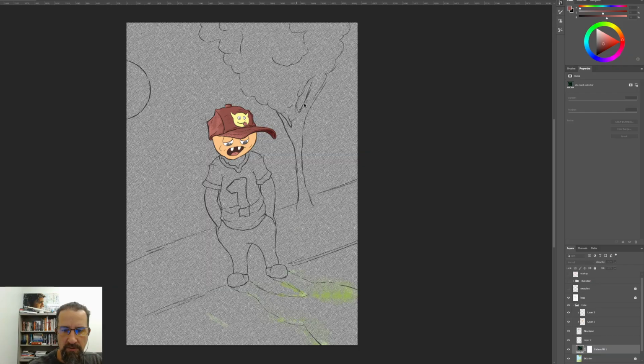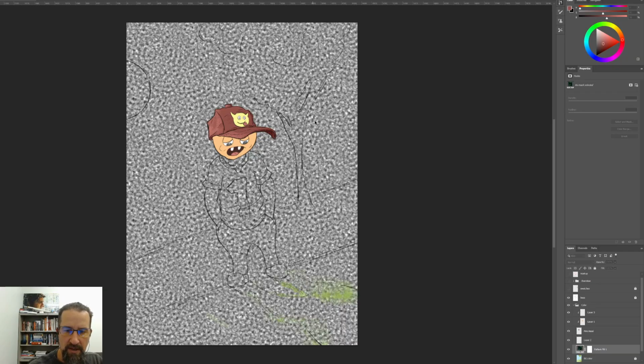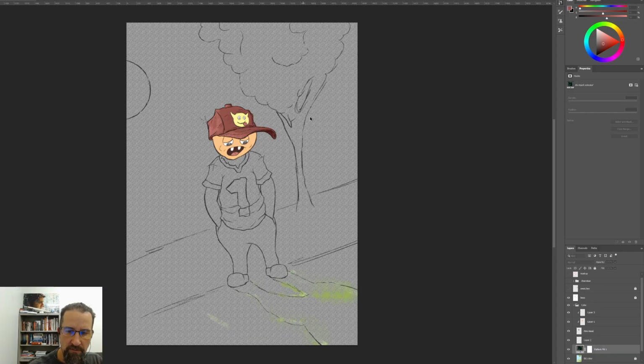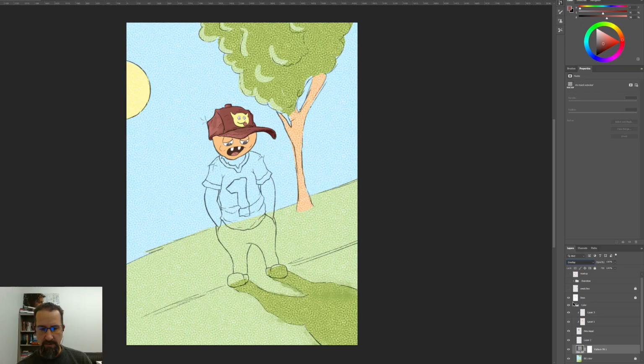It's not going to make a huge difference for this particular example, but you can do some fun stuff with it. You can change the size, so if you really want this to feel chunky, you can do so. If you want to reel it in, you can do so. Let's do something that's kind of like this, just for fun, so we can really see it. All right, so you come in here, you make your noise pattern, and usually what I do with this is I would make it into an overlay or a soft light, probably not a hard light.